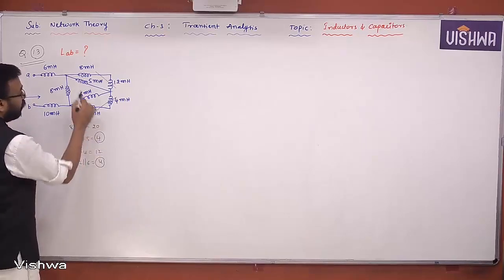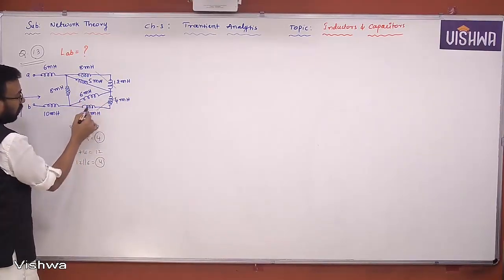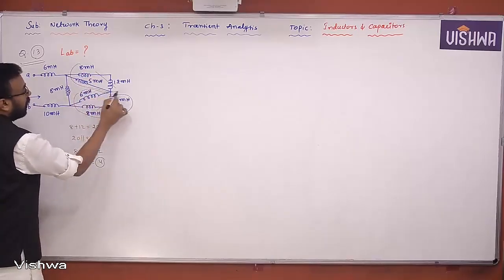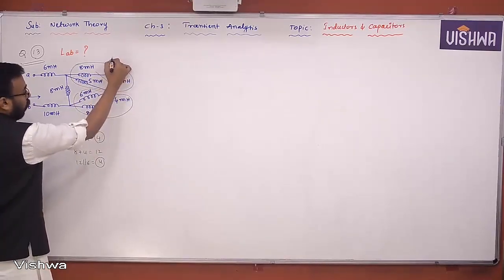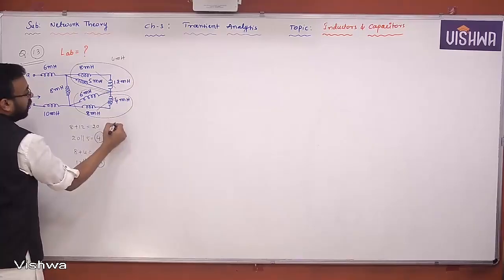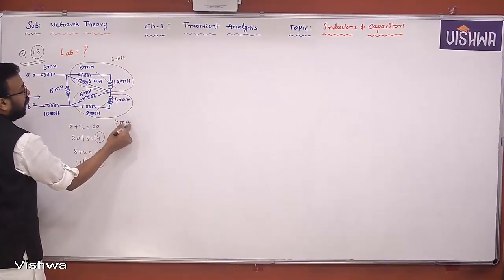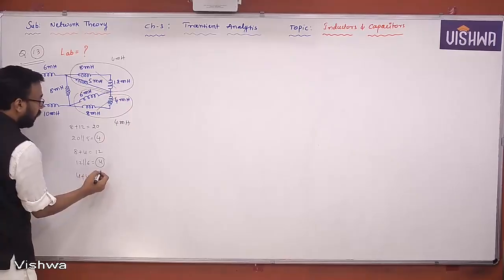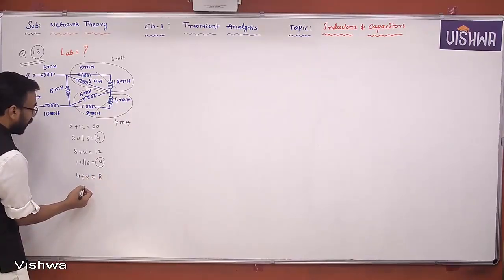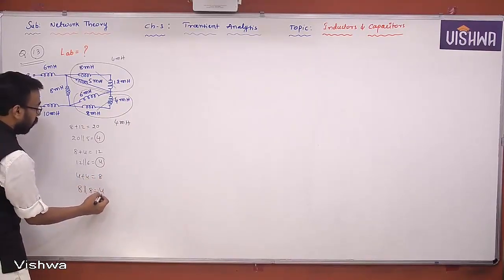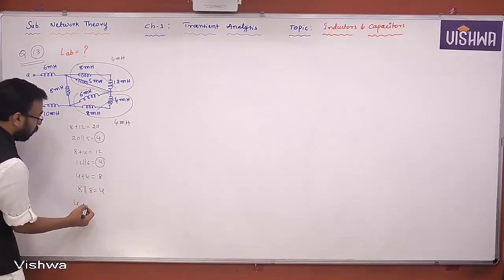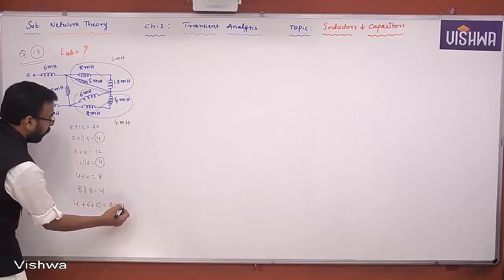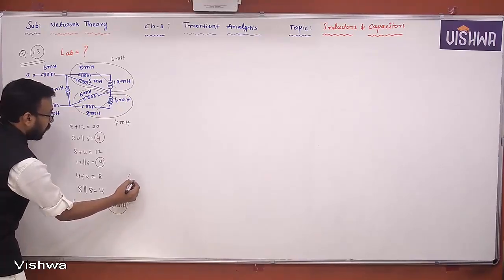Then this 4 and this 4, this is actually the 4, right? This particular part is 4. This particular part is also 4. So 4 millihenry and this is also 4 millihenry. And these two 4s are again in series. 4 plus 4, 8. And this 8 is parallel to what? 8. That is 4. And now the resultant is 4 plus 6 plus 10 will give you 20 millihenry. So this is what actually the LAB value.